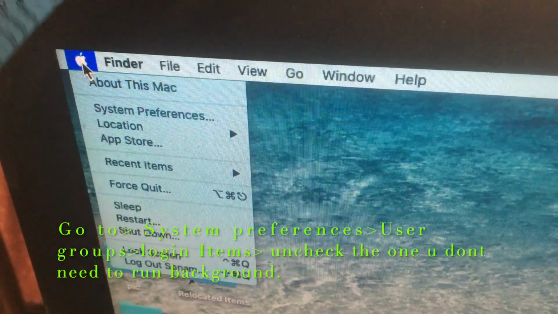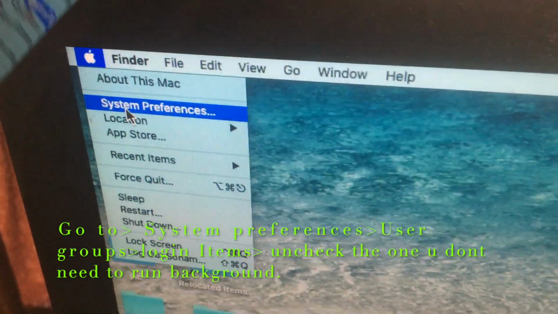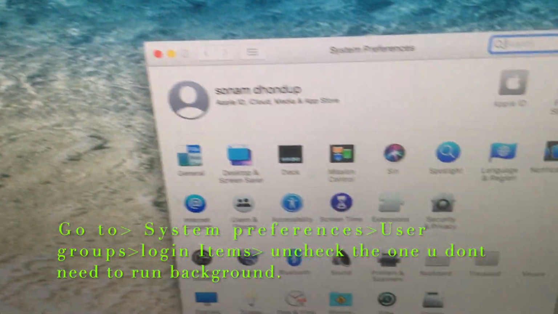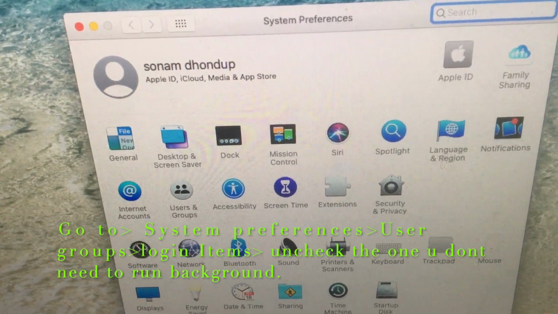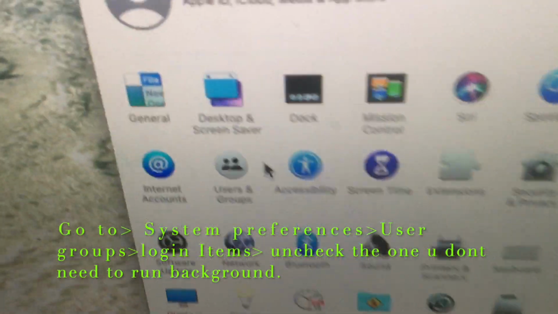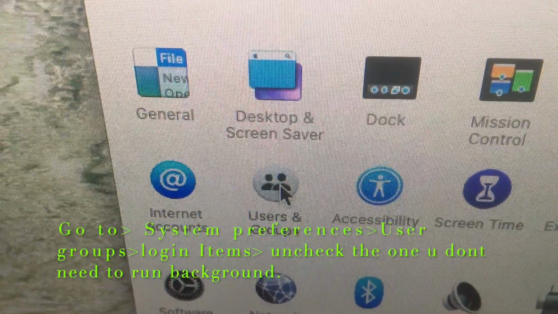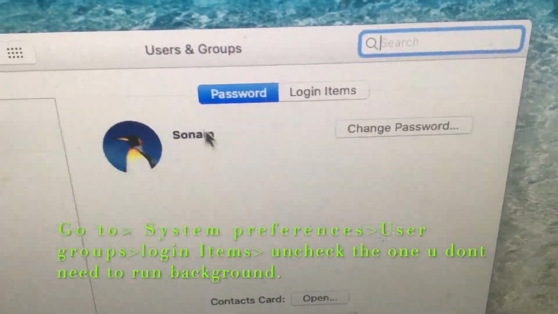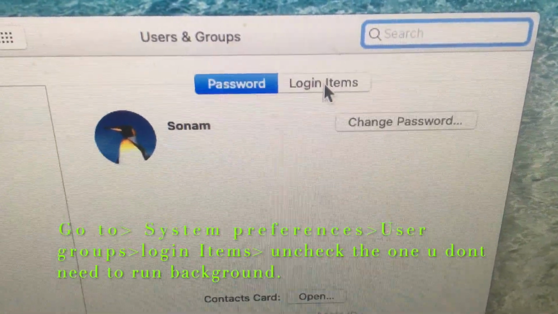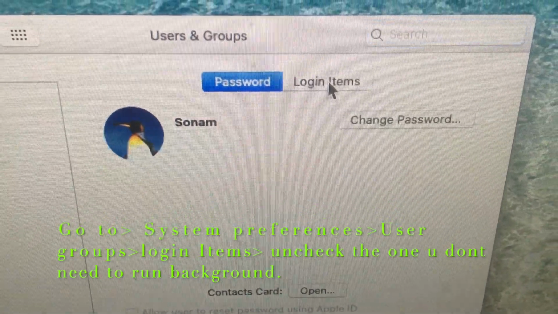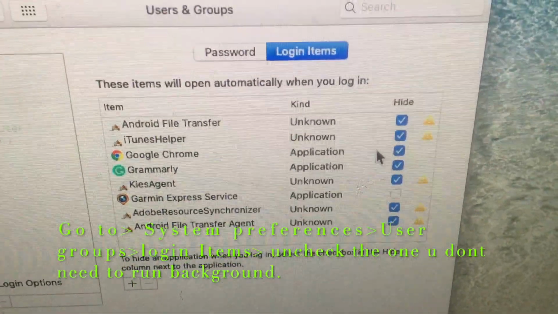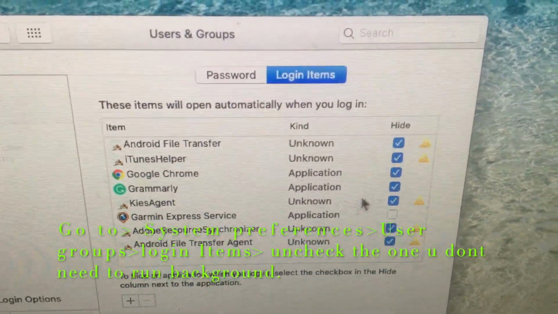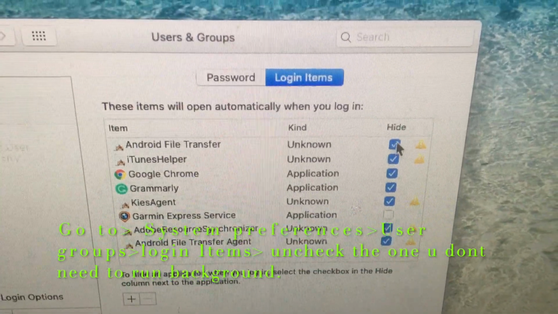So now we go here, Apple logo here, and then go to system preference. Once you get there, you will see these applications, and then go to user group. Okay, once you go there, you will see here login items, right? So press there, and you see how many files are running while you open the computer.